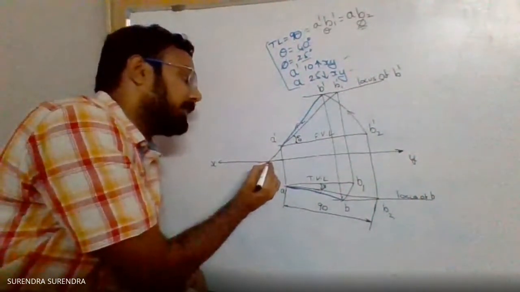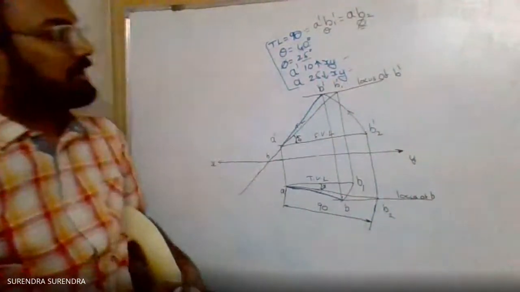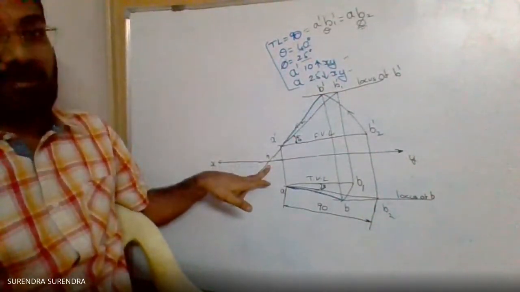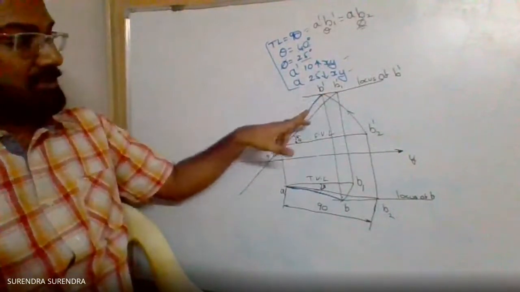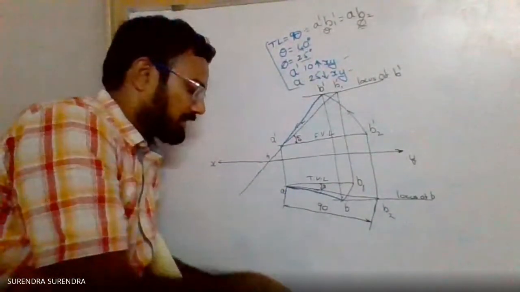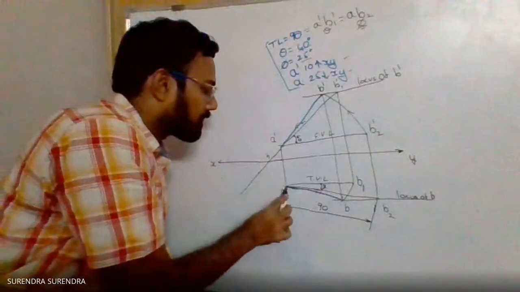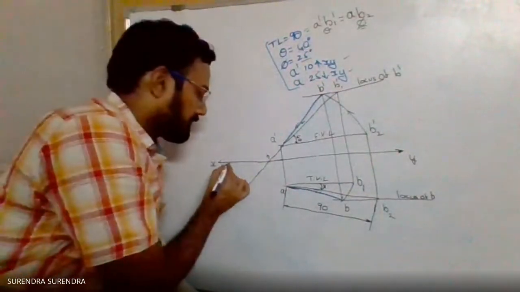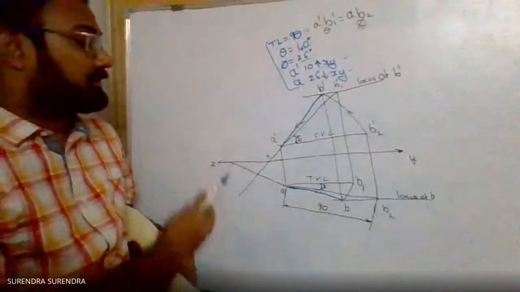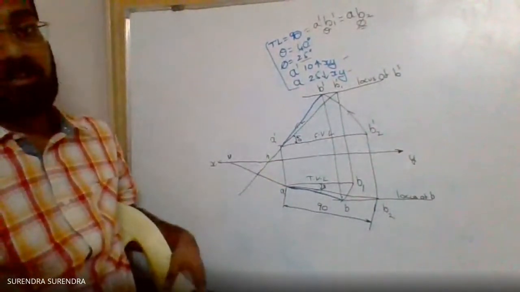Name this intersection point as h, where it is intersecting the horizontal plane. When you extend this line, where it intersects the horizontal plane, it is h. Similarly, extend the top view line, that is the AB line. When you extend the AB line, it will intersect the XY line somewhere. Name this point as v. Small letters, be careful. h and v are small letters.